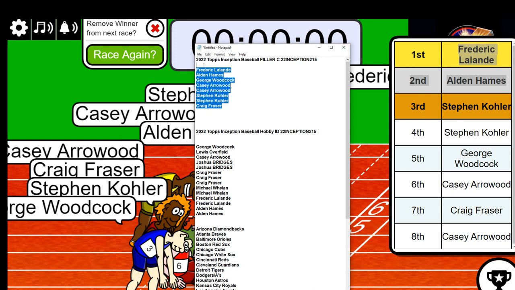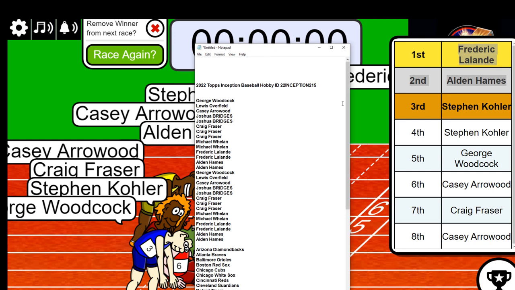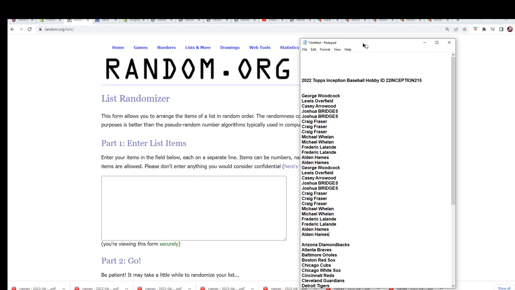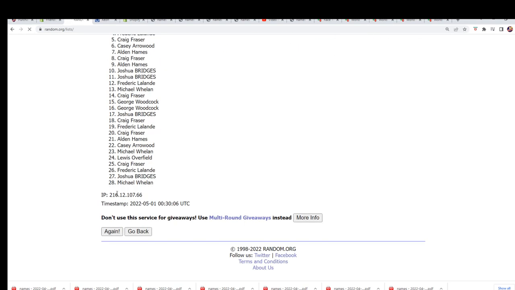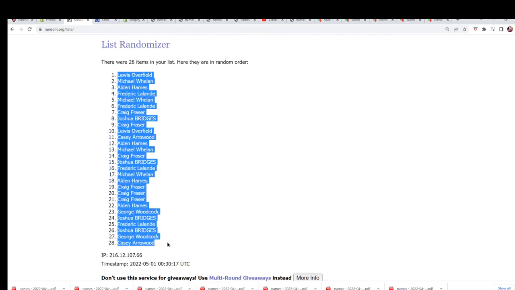All right, let's do it. That concludes filler C, and now it's time to break. So we're going to random the owner name 7 times. We're going to random the team 7 times. All right, lucky number 7. So the first random is finished for the Inception break.